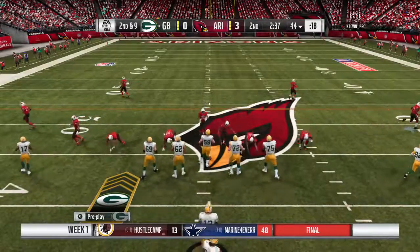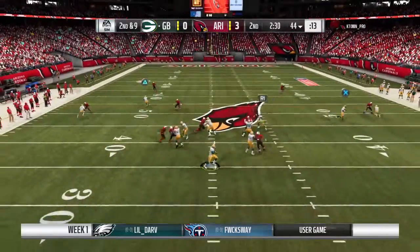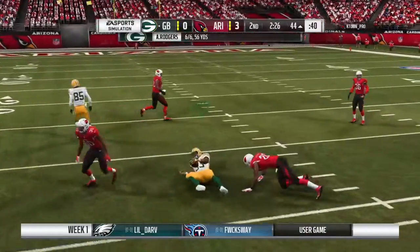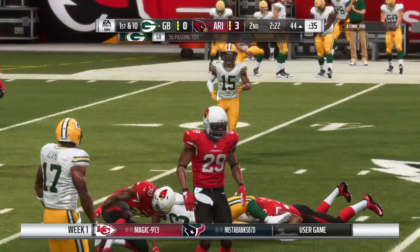Well, he hasn't made much of an impact in the running game thus far, and after that last run, not much is going to change in that area. He hasn't been able to get anything going, and really the offensive line not helping him much. Jones has it, and he'll work it across midfield inside the 45. 12 yards there as they move the chains.